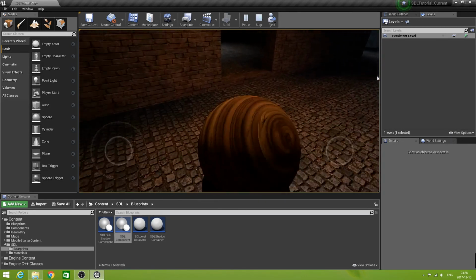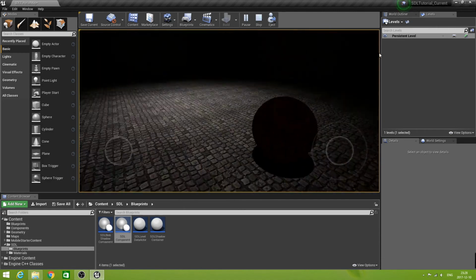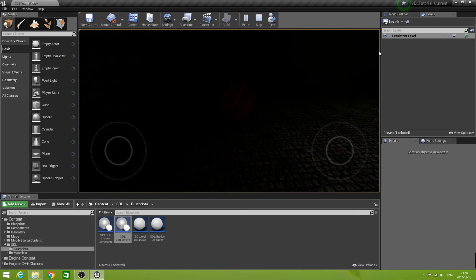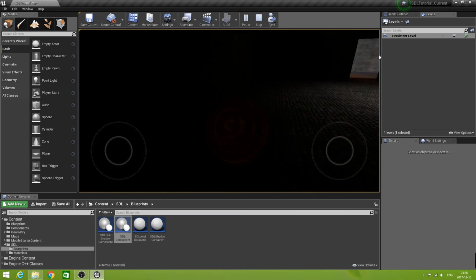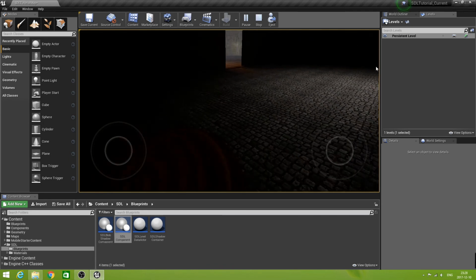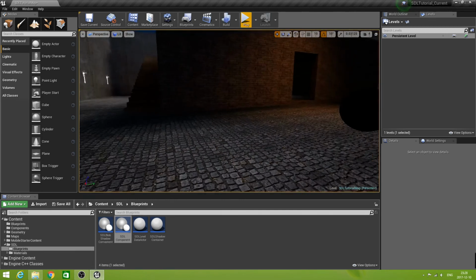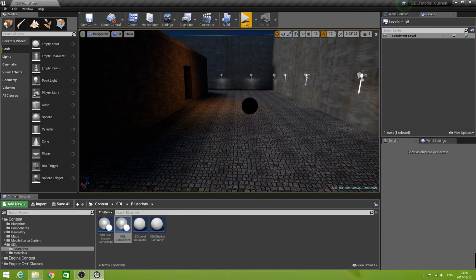And if we get this ball in here, you will see the ambient light is still working. So that is our directional light done. Awesome. Well, in the next episode we will have a look at point lights. So see you then. Bye bye.